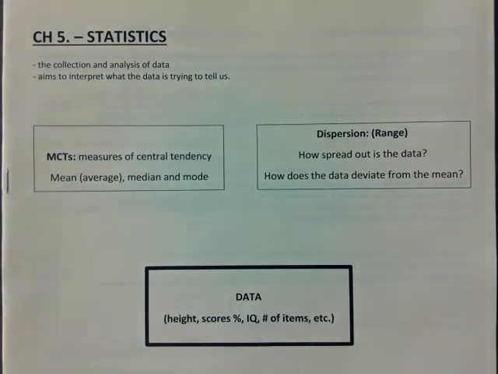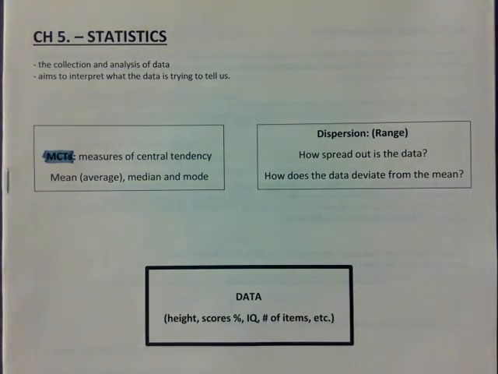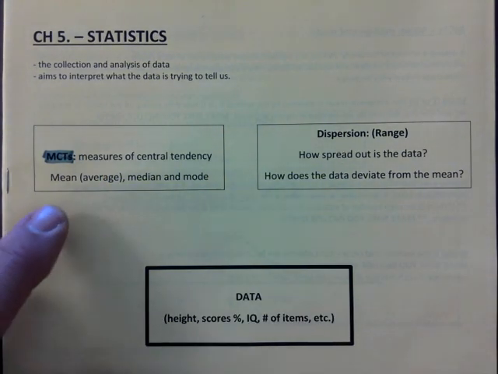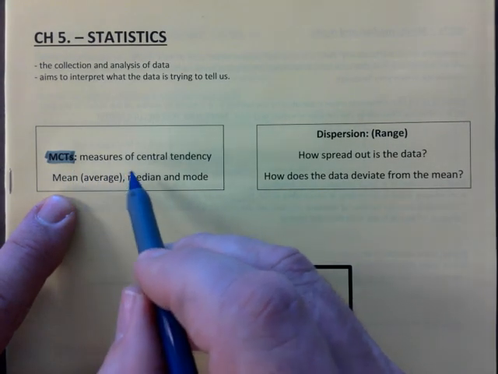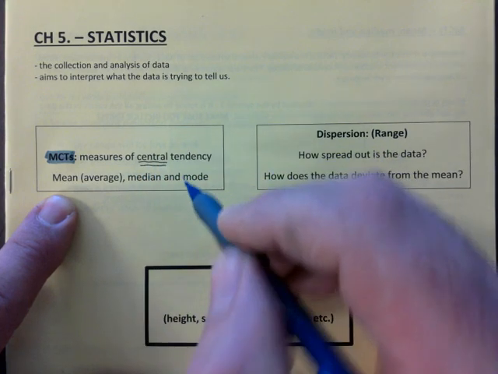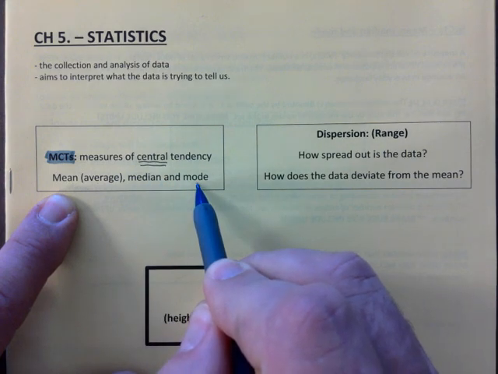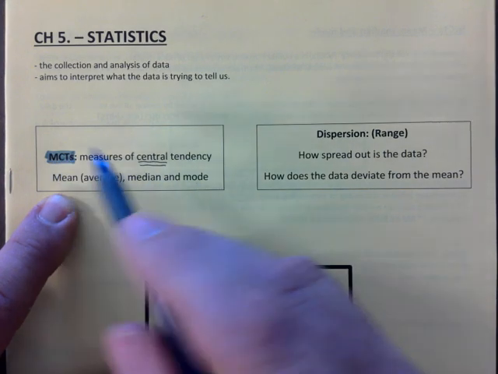And here, a couple of things to remember right off the bat are MCTs. What are those? MCTs. Does that work? Sort of works. Measures of central tendency. Okay, that's what MCTs are. And so watch this. It's central, like center, right? So the mean, the median, and the mode attempt to do that. Those are what we call MCTs.